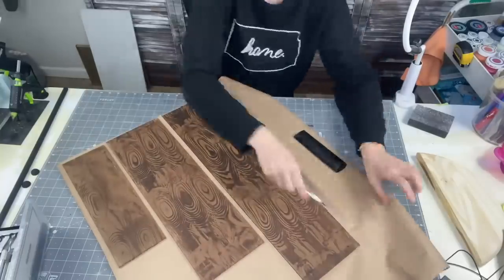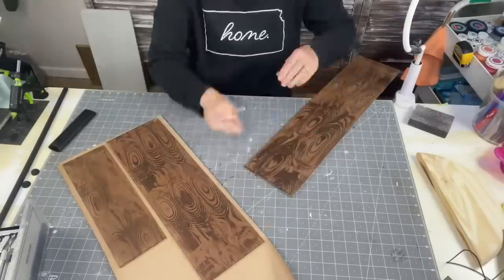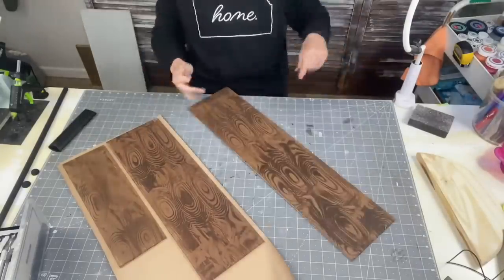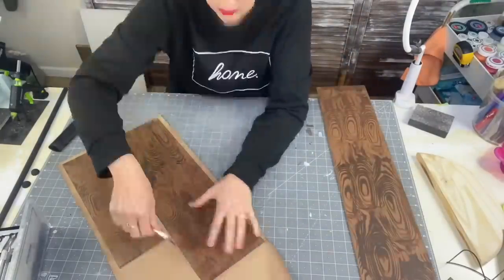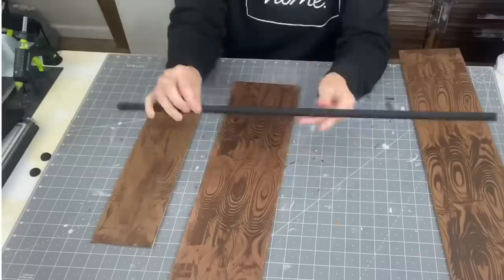Anyways, I'm hot gluing this on some shipping paper. We're going to cut that out. Now you have a nice finished back. It's going to look like we bought this somewhere instead of making it. And that is always the vibe I'm going for. I want to have a finished product.